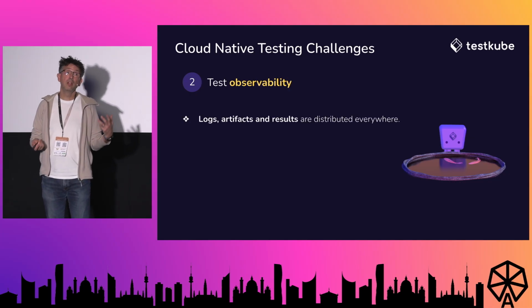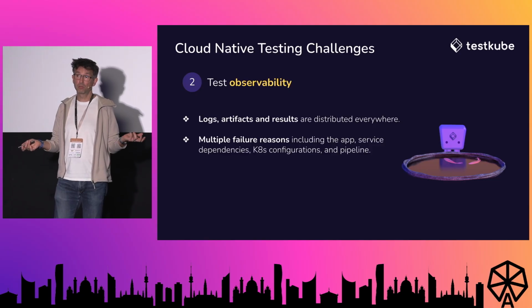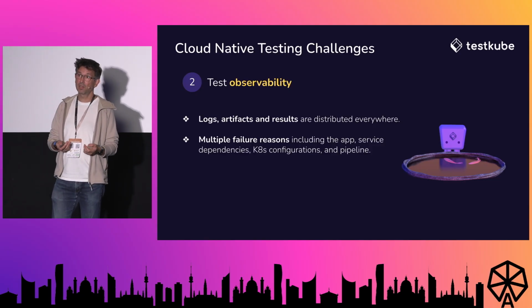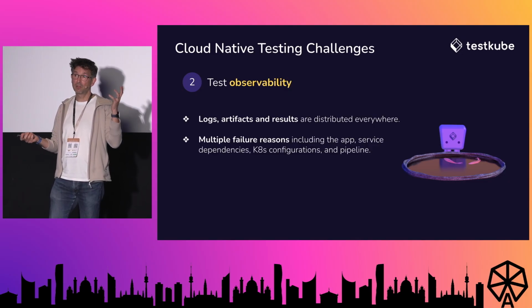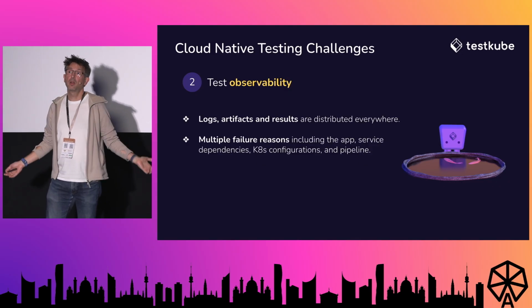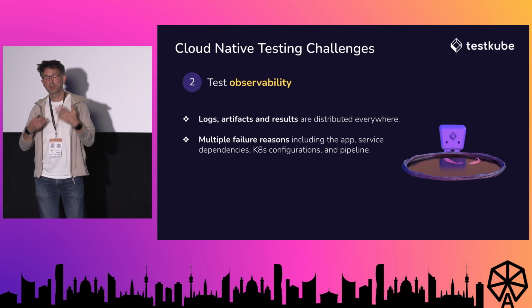Observability is the next one: collecting logs, artifacts, and results, and those can be spread out over multiple tools. So let's say you're running an end-to-end test against a microservices application. It touches 20 microservices. The tests fail. You're going to have to maybe look at the logs from each of those to figure out where the failure happened. How do you collect all of those logs? How do you make them easily accessible? Give them to AI for some analysis, etc.